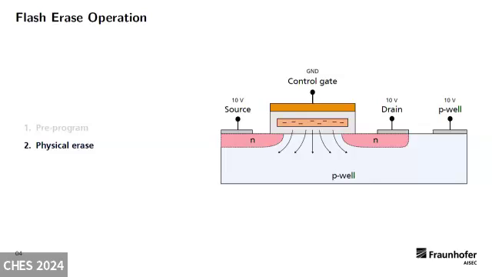Afterwards, the actual physical erase operation takes place. And in this case, all cells at the same time are erased. Remember that for flash memory, you can program individual cells, but you can only erase blockwise, right? And the reason why this has happened is that if you would perform only the physical erase operation, then some cells would end up in a state which is called over-erased. And this would either damage or at least cause a malfunction of your flash memory. For that reason, the flash memory controller always performs this pre-programming operation.